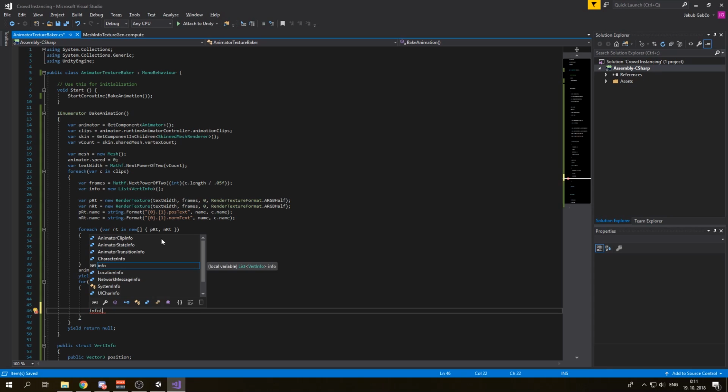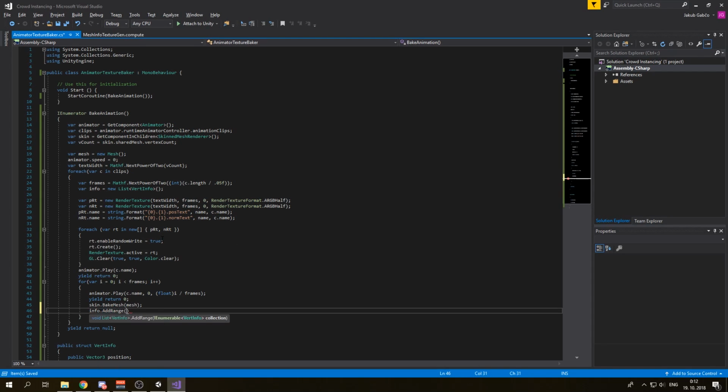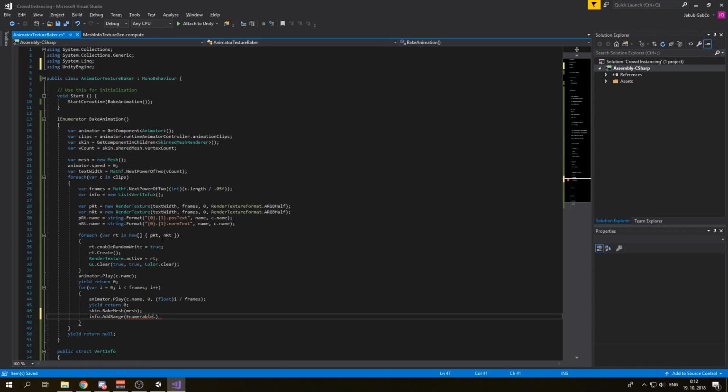So info AddRange for every vertex. We will do the same, Enumerable Range using System.Linq, from 0 to vertexCount, the number of vertices is the same.